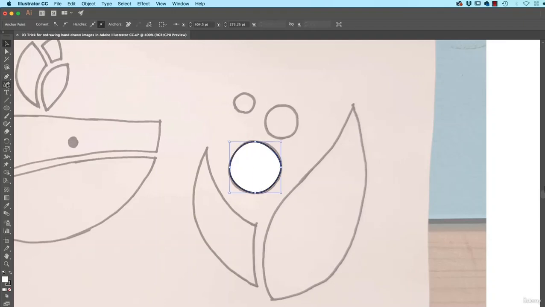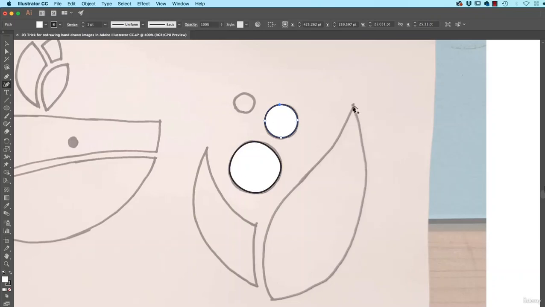Let's do the same thing with the curvature tool. Now, with the curvature tool, you just click once for a curve. Click once for a curve. Once I've got more than two points here, it starts doing a lovely curve. So I'm going to click another time and another time, roughly in the corners here. You can see it just does nicer curves by default.